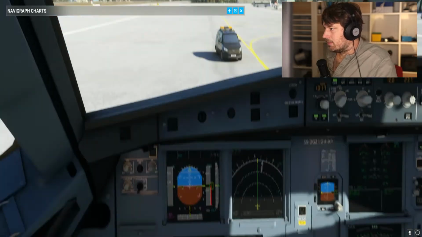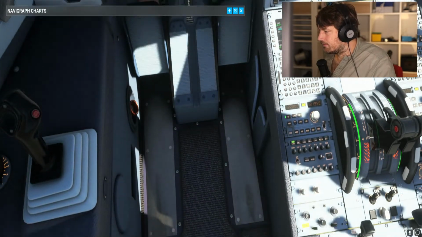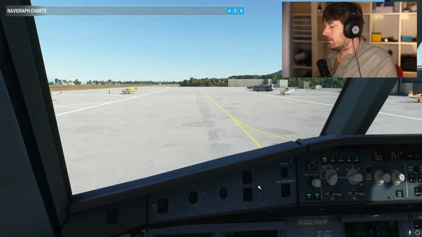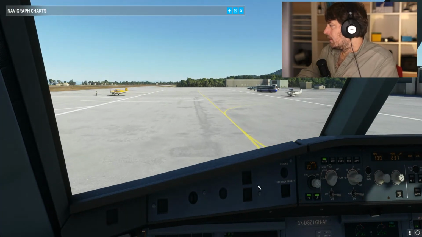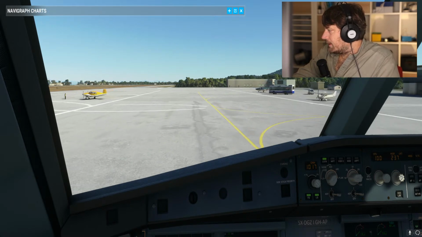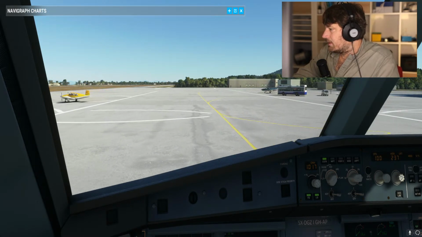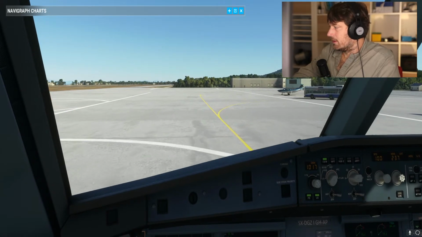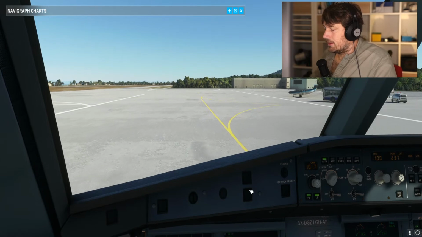The weather radar, we can turn the weather radar off. And also the predictive wind shear is off. TCAS off, terrain off, APU as required, wing anti-ice off, engine anti-ice as required. APU bleed on if available, and then we're rolling to the stand, so after landing checklist complete.